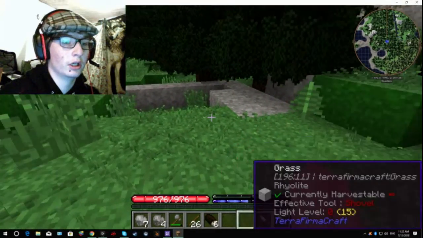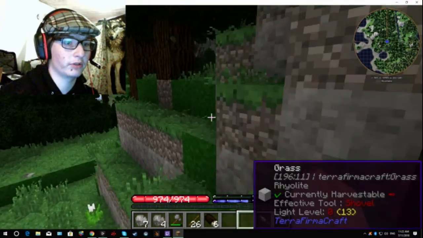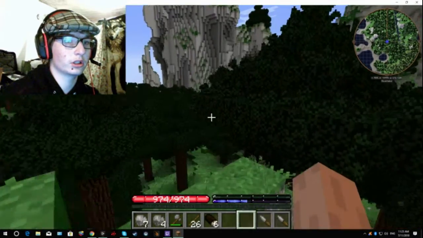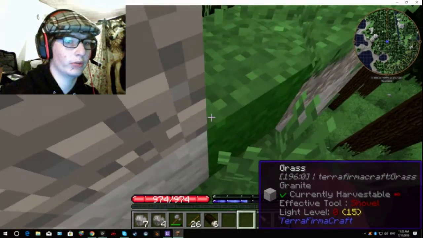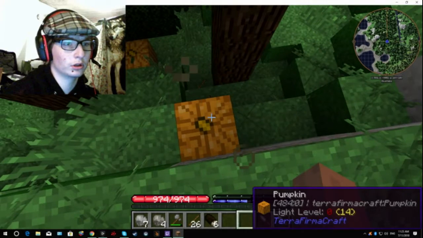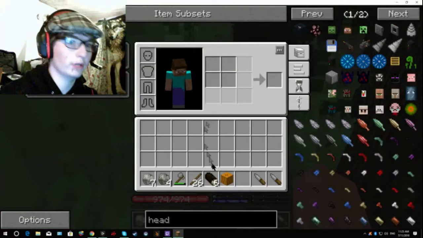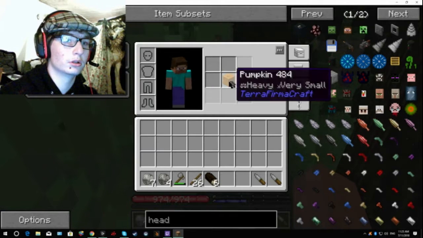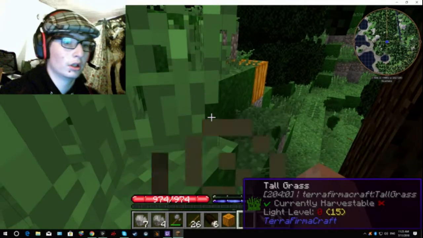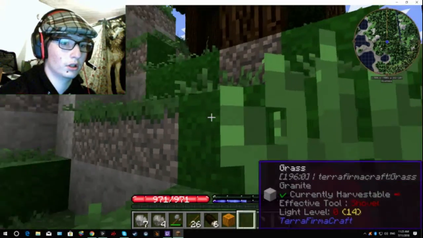Because if you notice, I think I started the recording at 999 max health, and now I'm dropping down to 974. So I'm slowly dying. I'm not going to die as soon as usually when I starve to death in regular Minecraft, but it's going to be fairly soon. I wonder, what do you get from pumpkins? Just a pumpkin. Can you do anything with pumpkins? I don't think you can do anything with pumpkins.